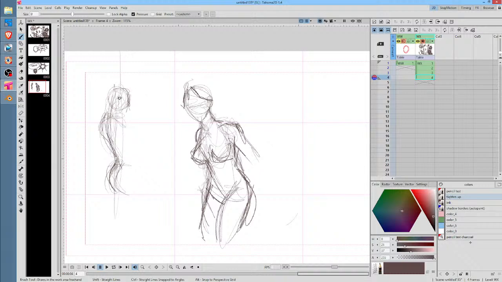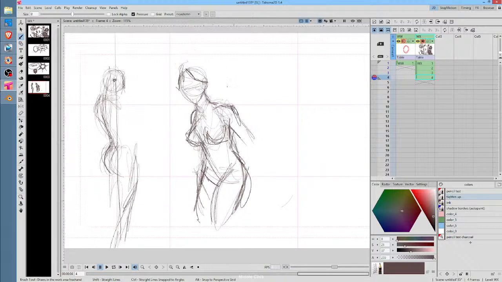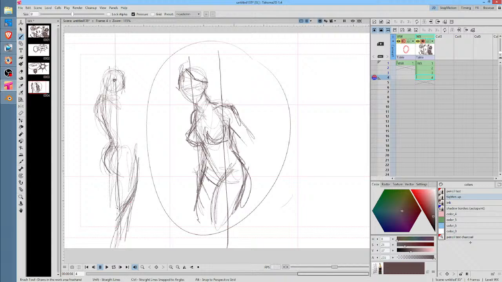Look at the center of the head and then draw a straight line down, and that's going to be your center of gravity. And if those legs are not flanking that center of gravity, it will feel like the character is like this one. She's about to fall over. Why? Because her center of gravity is actually here, when it needs to be here, under her head. You see? So these are just little tips and tricks you pick up as you do it.